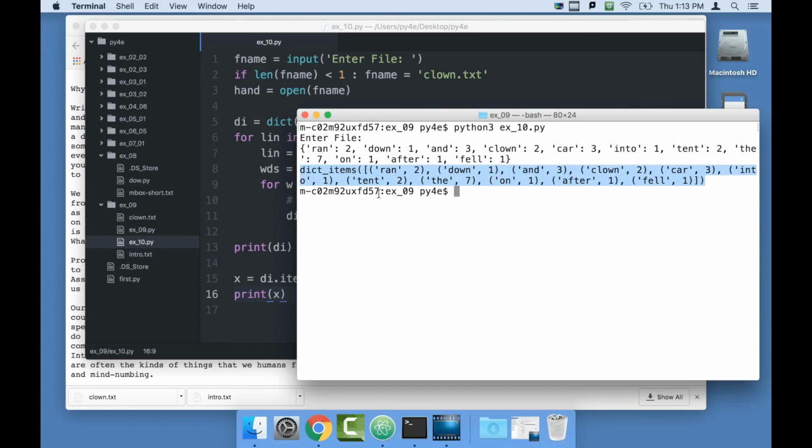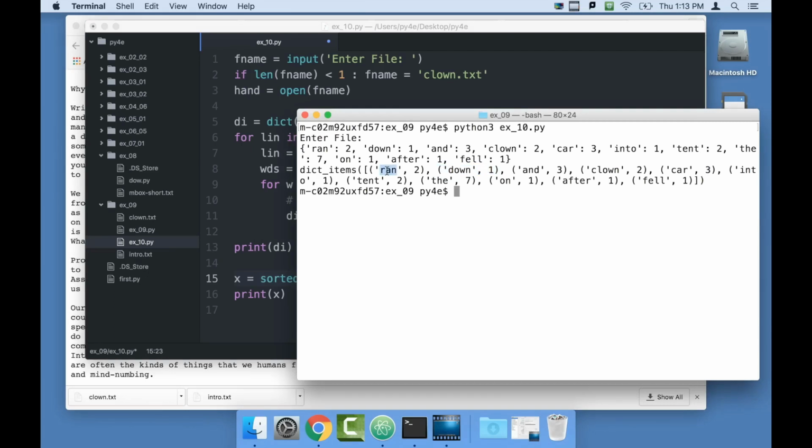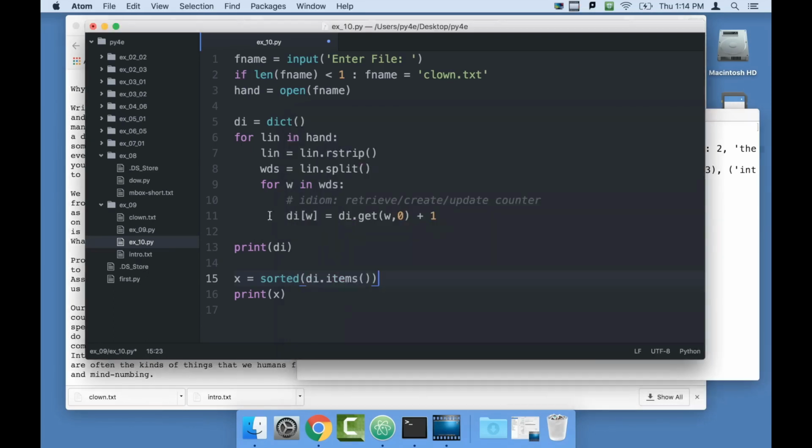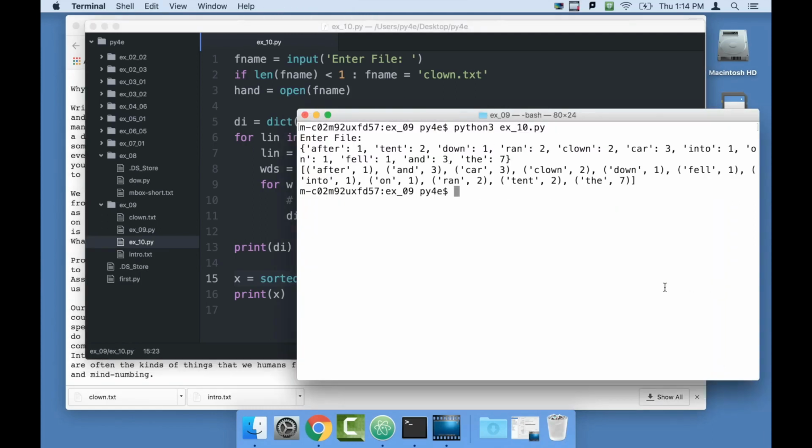Key value pairs. Now, we can sort this based on the value, because tuples can be compared. This can be compared with this, and because D is lower than R, then this one is lower. This ran tuple comes after the down tuple. So we can sort this whole thing. And I'll do this by just putting the word sorted here and say, give me a sorted version of that. Now it's going to do it based on the order of the tuples. This is going to be higher precedence than this. So if I print it this way, run it again, you'll see that it's sorted. And now is after and car, it's in alphabetical order by key.